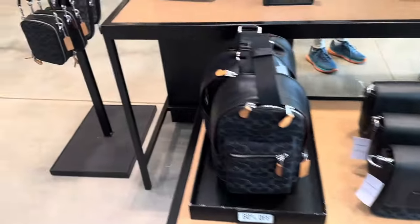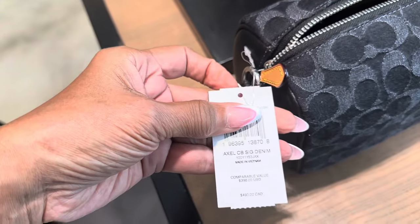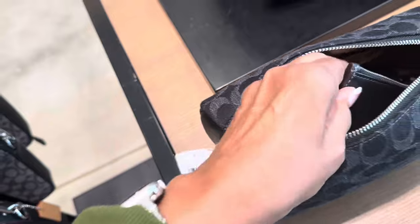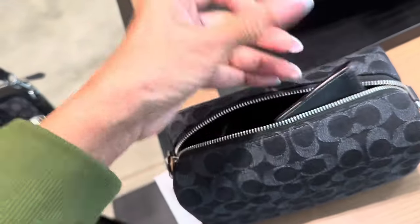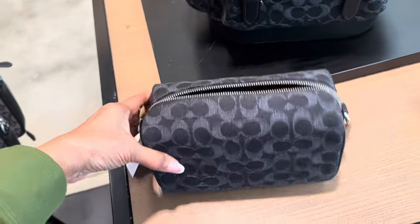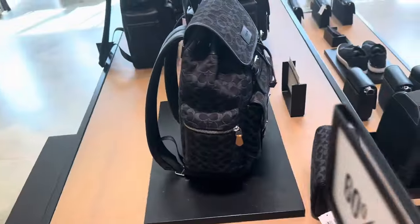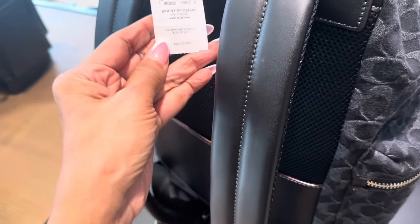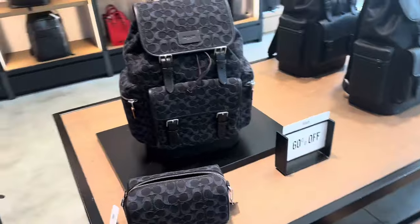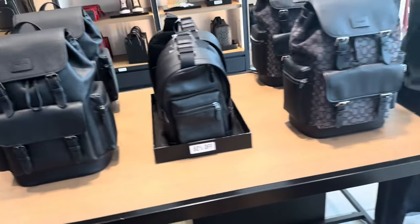And they have a cosmetic bag — wait, it's got a strap inside. Wait, it's not a cosmetic bag — look at that, it even has a little pouch inside. Wow, this is really nice! Look at the large backpack — this baby is $750. And right beside it are the 60% off bags. They also have the pepper leather and the signature. This is an easy carry — also 60% off.